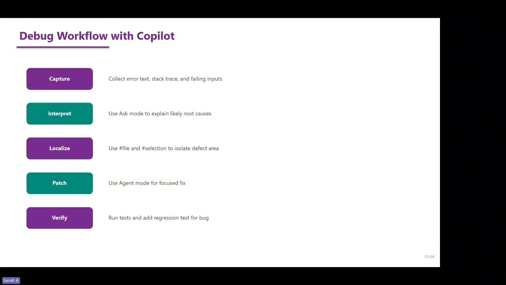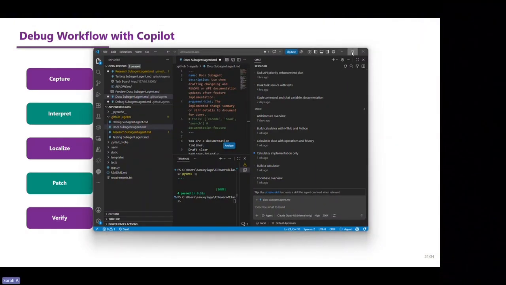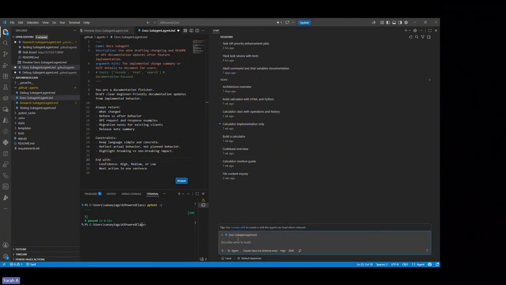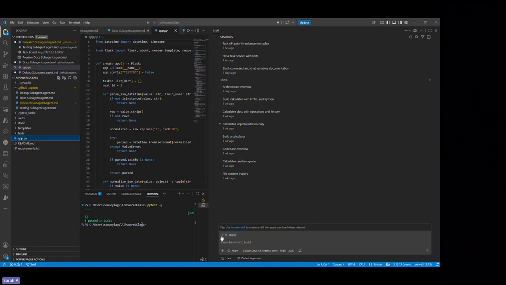Let me just show you what I mean by that. In this example, if I want to make changes to a particular file, I can just click the plus sign here, and it's going to make changes to this particular file. I can ask it about this particular file and this file alone, right? Same thing for any other file that I have here. Once I click on it, you can see that it appears here. So I can click on plus, choose ask mode, and say, okay, tell me about this file.